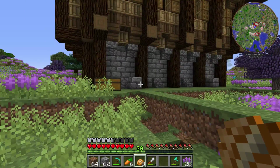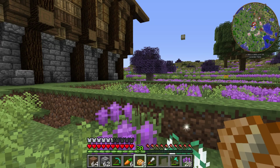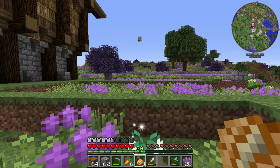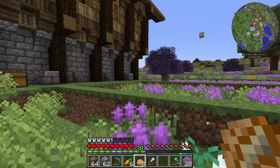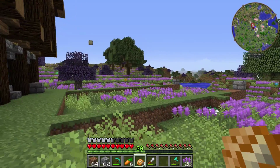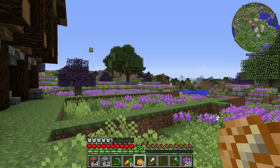So it's going to be, if I recall, 23 blocks wide and 11 across. And I have a vague sketched out idea for what purpose it's going to be. I'm going to put a few kind of startup areas for mods that require research in it. I think it's going to be mainly an enchanting and magic mod research area, kind of a study. And this is going to be my first attempt at a sped up building montage. So let's see how this goes.